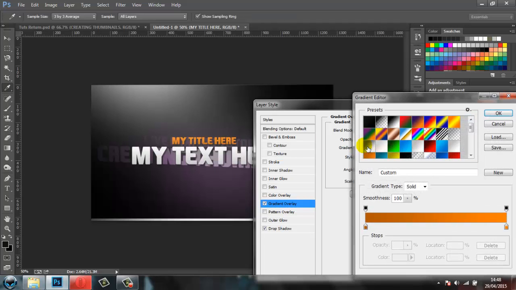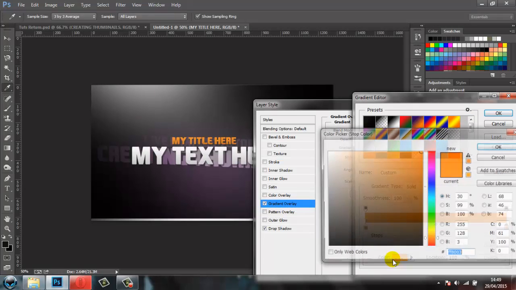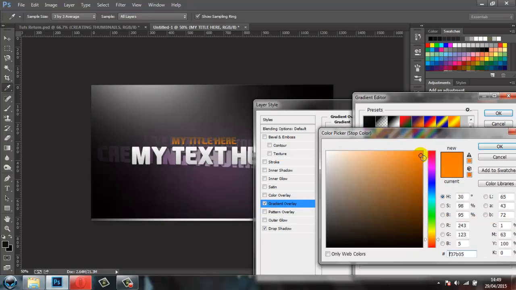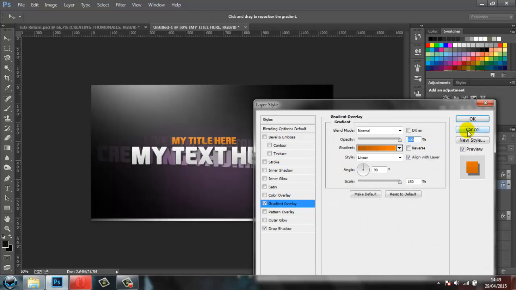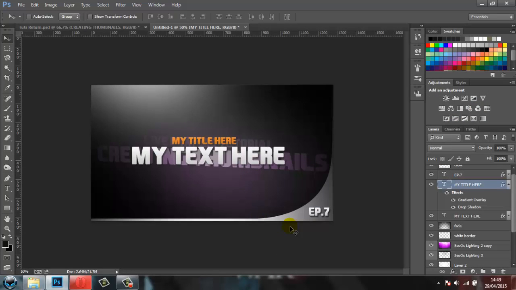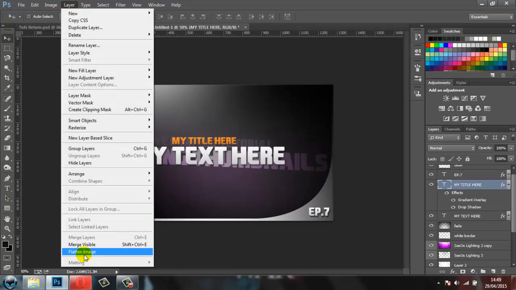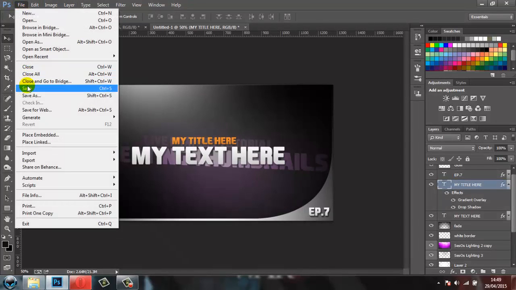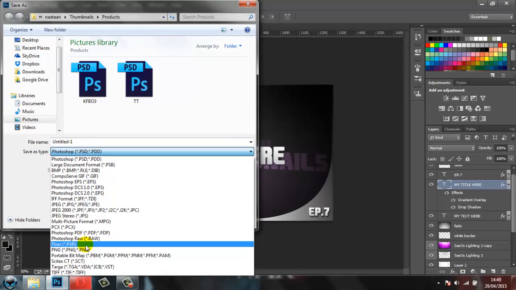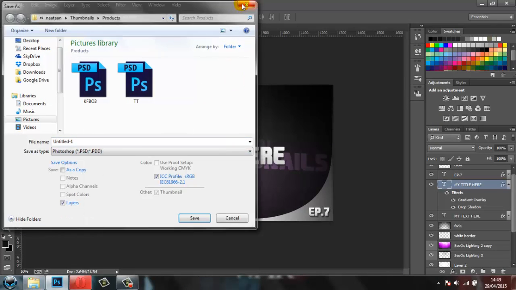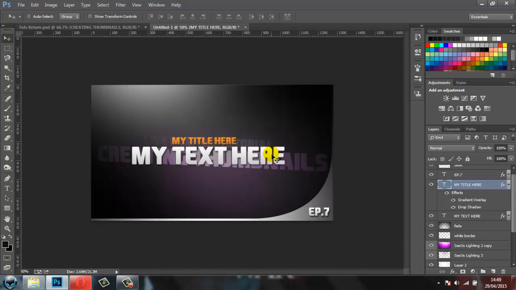And usually if you're choosing your own grade, go from dark to light. So if you're on here and you chose colour, you'd start from here and then you'd work your way up to the top. And I'm going to save that. And there is basically your thumbnail. That's basically what I do. You would then save that. If you wanted the highest quality, you would then go up to layer, flatten image, file, save as, and PNG. And then when you're uploading it, you just put your custom thumbnail on. And it makes your videos look a lot more professional, especially if you have the text on it. It's a lot better in terms of audience awareness and stuff.